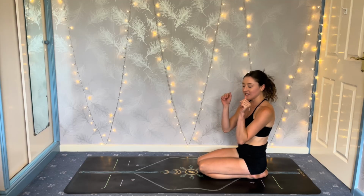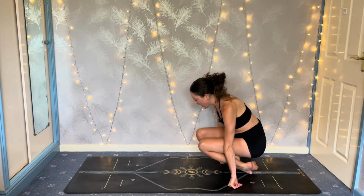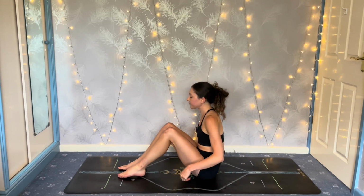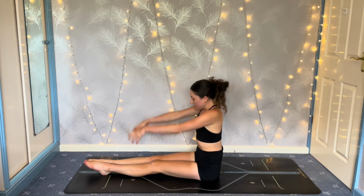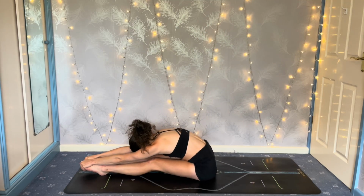Let's bring the hands into fists. Place them either side of the thighs. Lift your legs. Swing them out in front of you. Come to a seat. Extend both legs long, point the toes. Reach the arms high up to the ceiling, big breath in. Forward fold over the legs, big breath out.